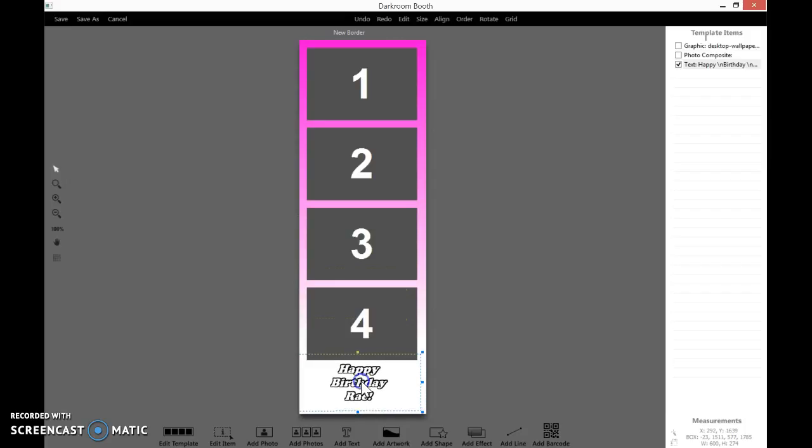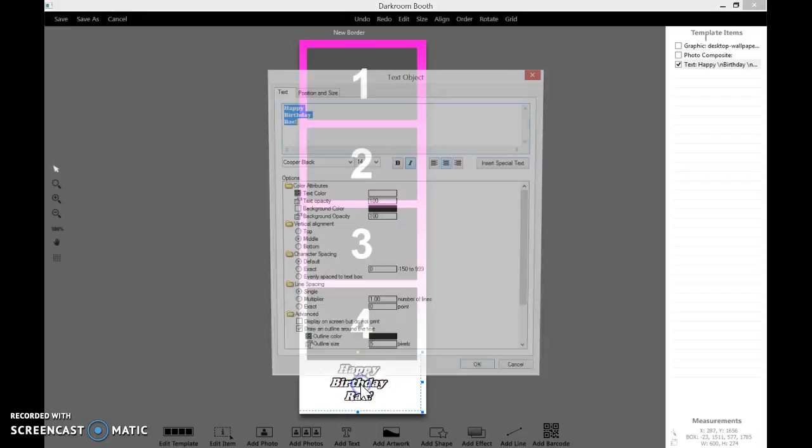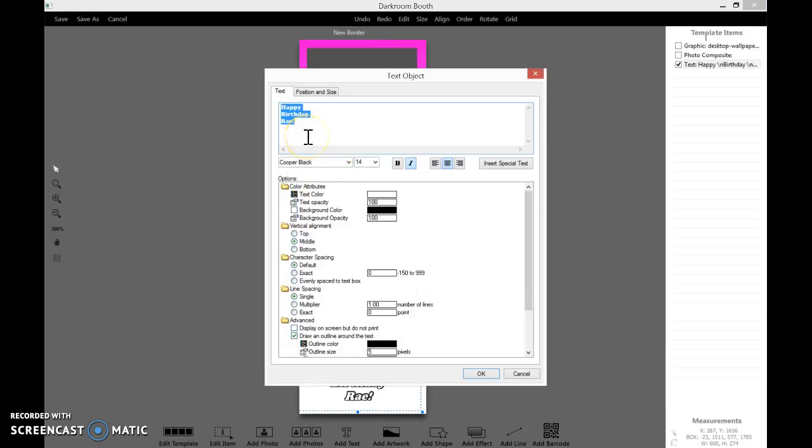Well, you wouldn't really be able to adjust the spacing if the photo strip were to come out like this. So how I like to do it is do it individually. So I'll do one row with happy, the next row birthday, and the next row Ray. So you'll see what I mean in a little bit.